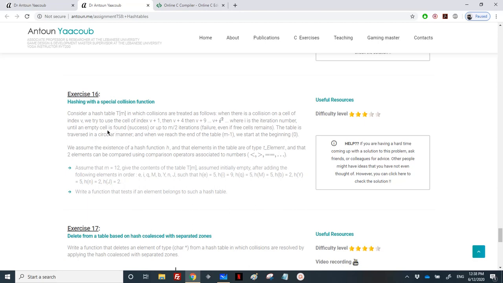Hi again. So we have reached one of the last exercises for this chapter and this year. We will be dealing with quadratic probing. So we'll be solving two exercises here, exercise 16 and exercise 2. In exercise 16, they are telling us to search for an element in the hash table, and in exercise 2, they are asking us to delete an element, and I will also solve the insertion of an element into such a hash table using quadratic probing.